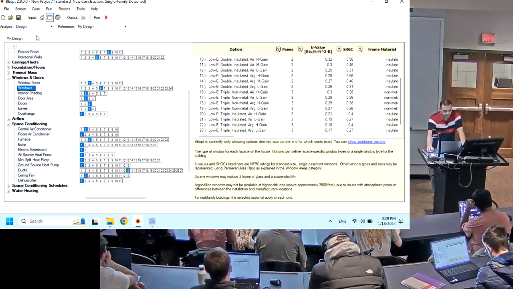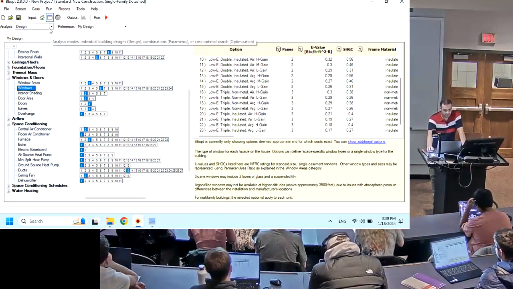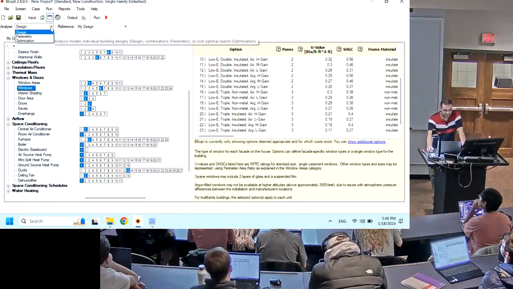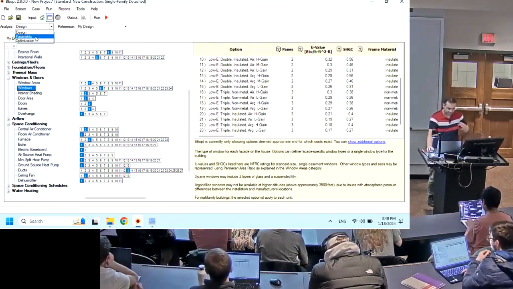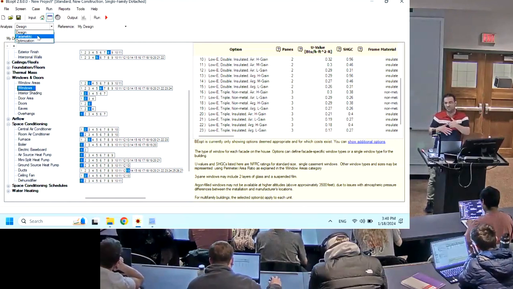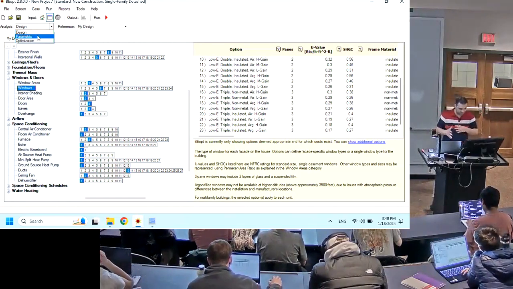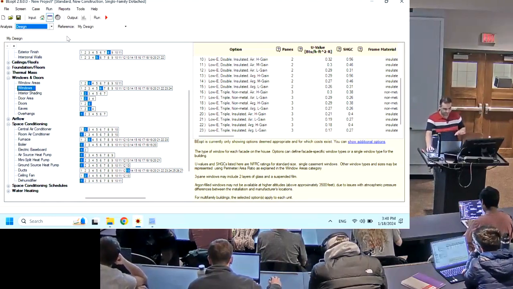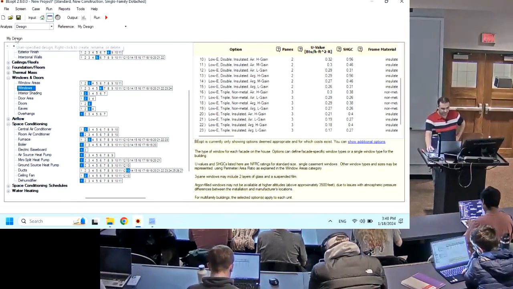One thing here: if you go up in this panel, you see there are 2 options, analysis and reference. For analysis, it's design. Mainly you're going to work with design, but at the end I'm going to explain a little bit about parametric, because it's useful when you have multiple designs and you want to run simulations for them. Okay, let's stick to the design for now. This is our design, and the name is my design.